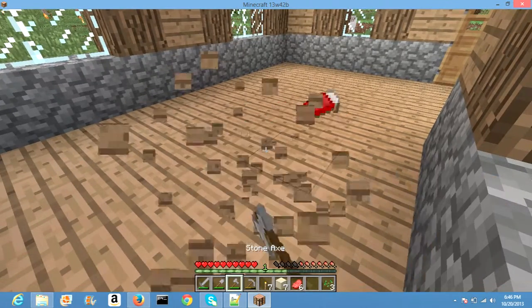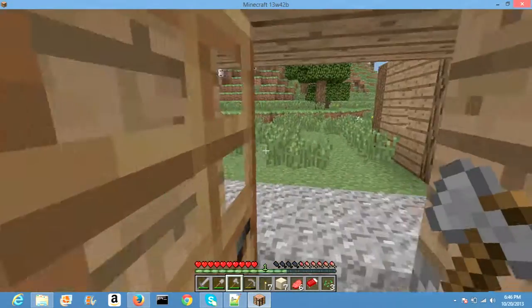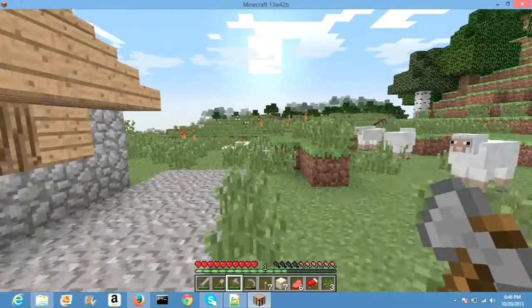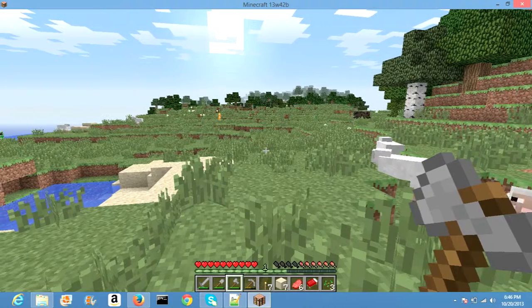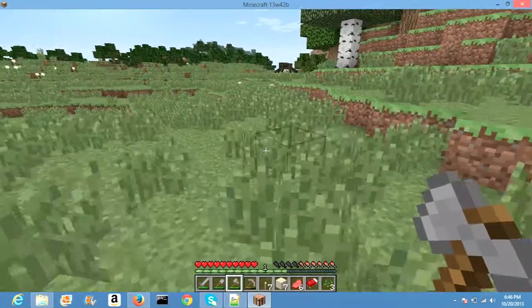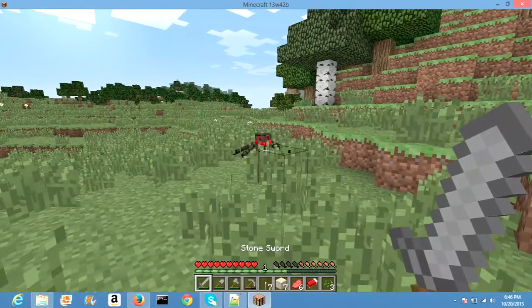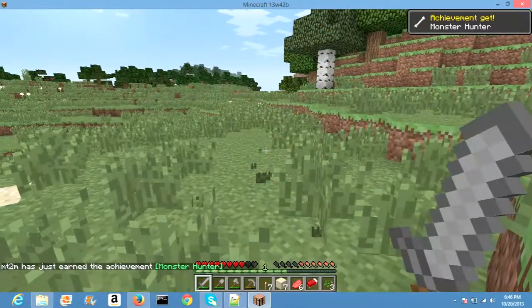Anyway, daytime is always safer. Thankfully, we're able to find this village. Look at all those zombies dying. A couple of things happened during the daytime. I don't think this spider... Yes, it is. I was going to say it's not aggressive anymore, but it is. Let's go ahead and kill the guy.